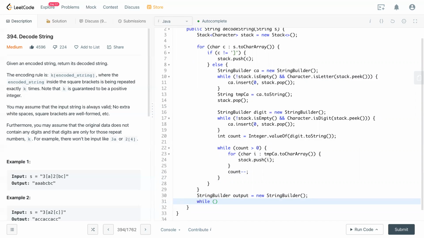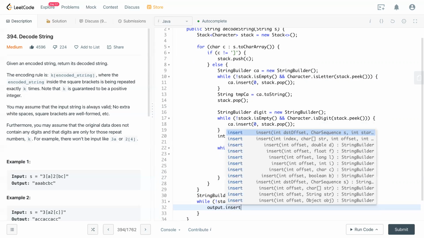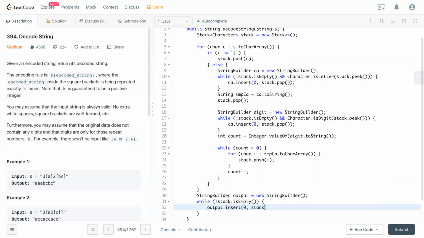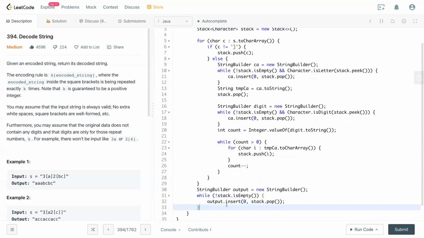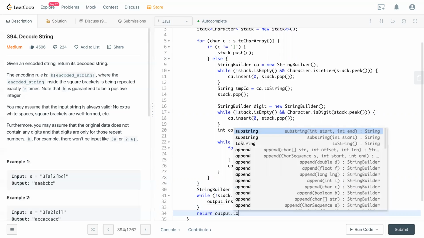So while the stack is not empty, we put those in the front: output.insert(0, stack.pop). After this while loop, we should have captured everything inside the output string builder. What we need to do is return this output as a string, toString.